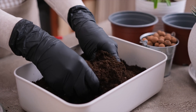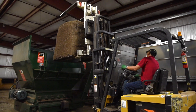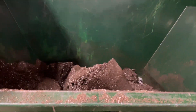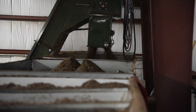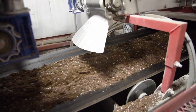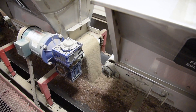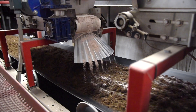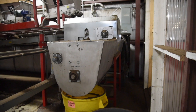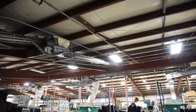Once the recipes have been formulated, tested, and modified, the mixing process can begin. The soil towers are placed in our grinder to break the soil apart and fluff it before the mixing step. It is then fed into one of our bulk hoppers. When a soil mixture is needed, the bulk hopper will feed the soil onto a conveyor. The conveyor transports the soil underneath the amendment hoppers and the necessary ingredients are added on top of the soil as it passes underneath. After all the ingredients have been added, the soil is mixed at the end of the conveyor before being fed onto distribution conveyors that deliver it to various destinations.